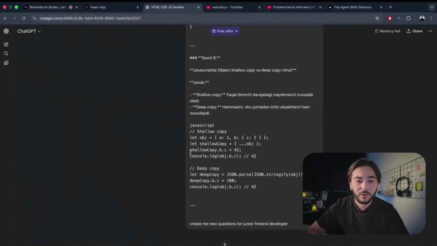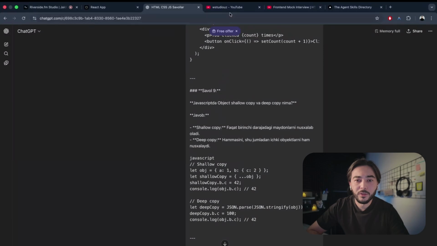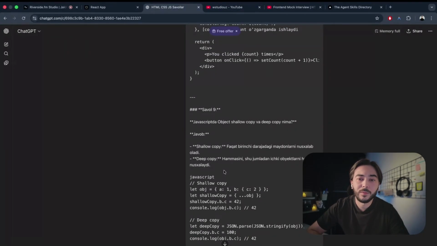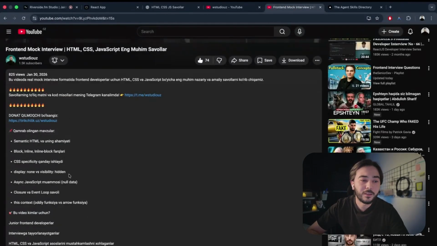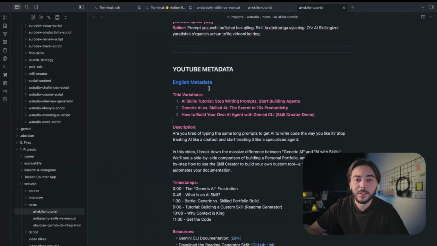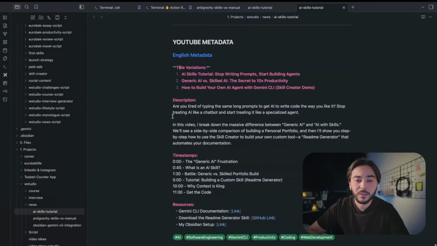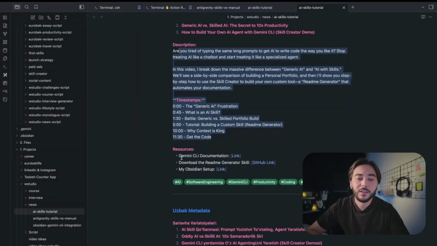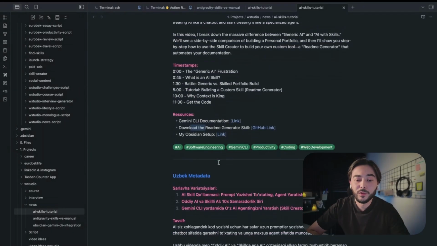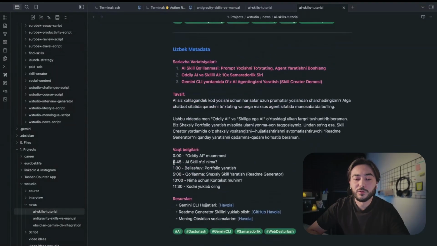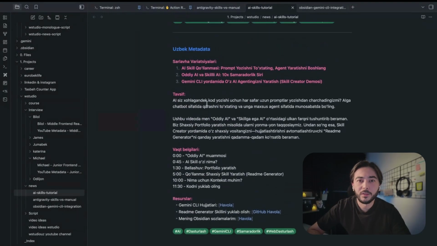So I think I didn't tell in the beginning. Once I finish this video, I have to copy and paste all my stuff and ask AI to generate me description, title, and etc. But now it's creating me with the help of one command all the stuff. It's creating me 3 variations of title. It's creating me the timestamps and it's creating all the stuff which I need. And even it will create the resources which I will mention all the time in my videos, and it's really cool. Also, it's generating the Uzbek version of it. It's generating all the stuff in multiple languages and I don't have to do anything else.